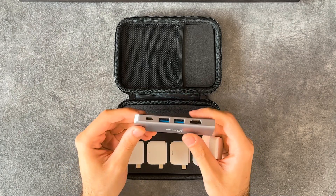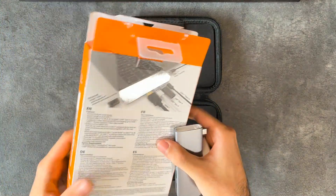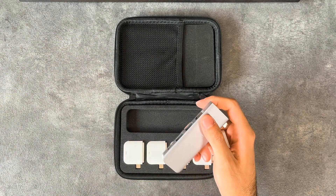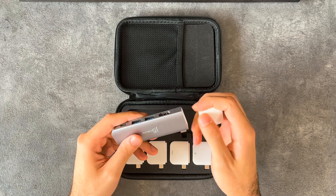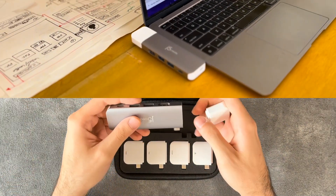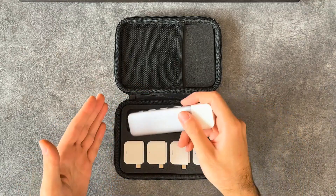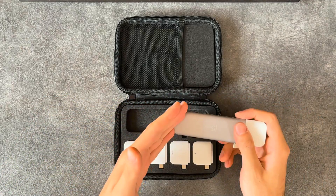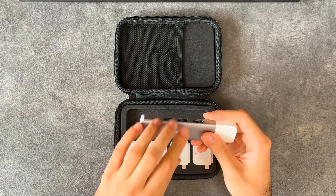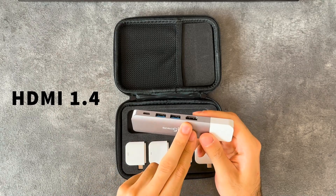With the main module you get a USB-C input which you can use to charge the device, and you also get a couple of USB 3.1 Gen 1 ports. On the box it just says 'USB 3.1 port,' but that's not quite right — the USB forum renamed USB 3.0 to USB 3.1 Gen 1, and the newer faster standard became USB 3.1 Gen 2 at 10 gigabits per second. So these are USB 3.1 Gen 1, rated at 5 gigabits per second.